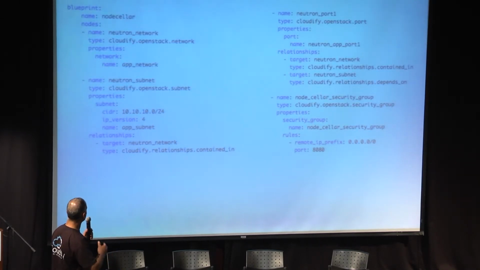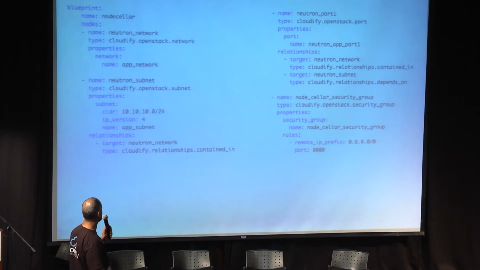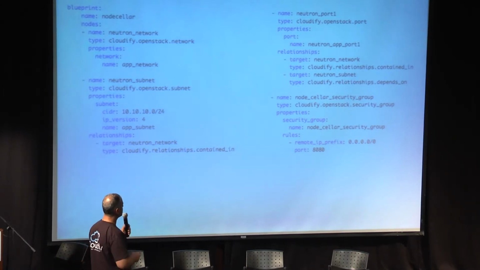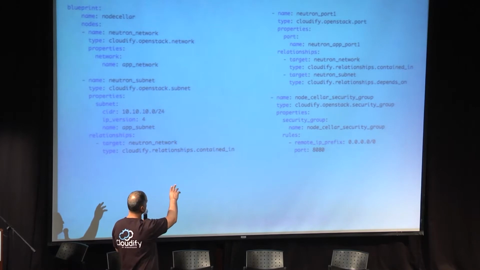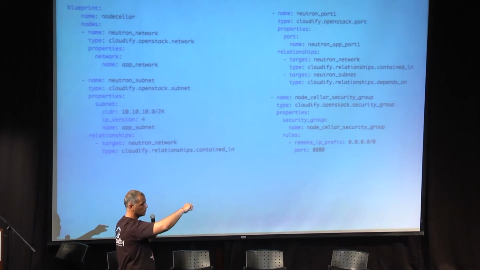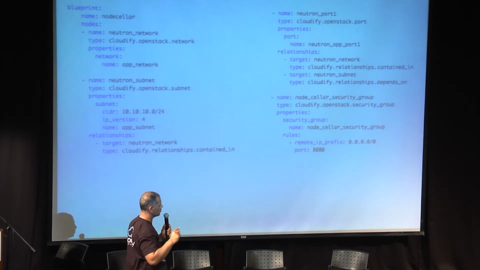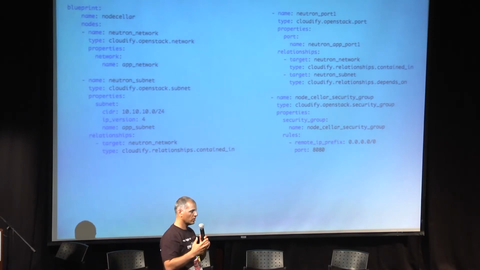And the way it looks, I think, is slightly more readable. We have a definition of a blueprint. In the same way, we have a definition of a network and a subnet. And the network type, as you can see, follows a very similar syntax. But the main difference is the relationship side. So you can see, for example, that I have a block called relationship that can say that this network connects, as you've seen in the arrows, to these networks and is contained in other networks, and I can also reference the dependencies of one stack on the other. I can say, yes.